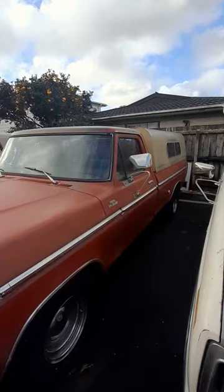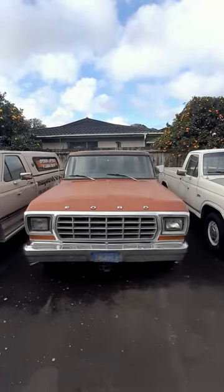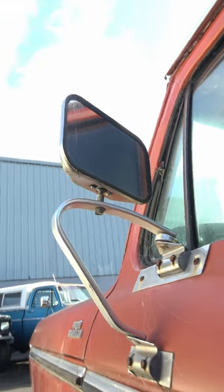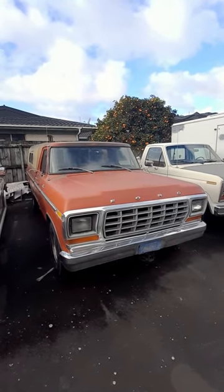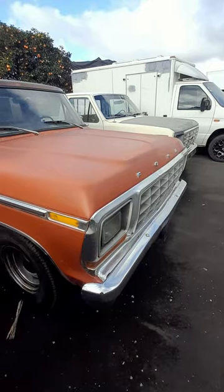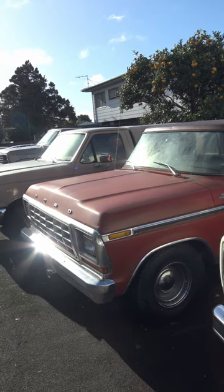That canopy's been cleared as well. Gorgeous truck to drive — I say that about all my trucks, but they all drive really well. Original interior. One of the Navy boys owned it; he was out of the country more than he was in it, so he had to sell his truck. We haven't done anything to it apart from clearing it. If you leave that truck in New Zealand conditions it'll just rust out with big holes in no time flat.